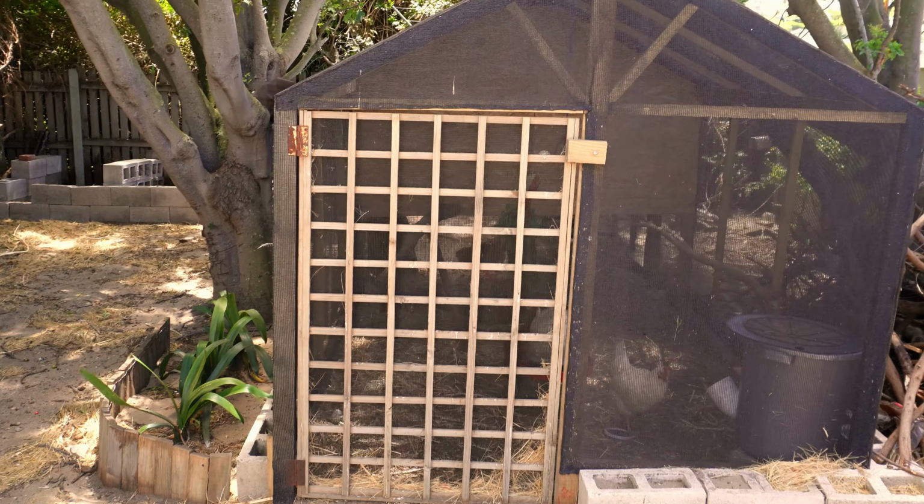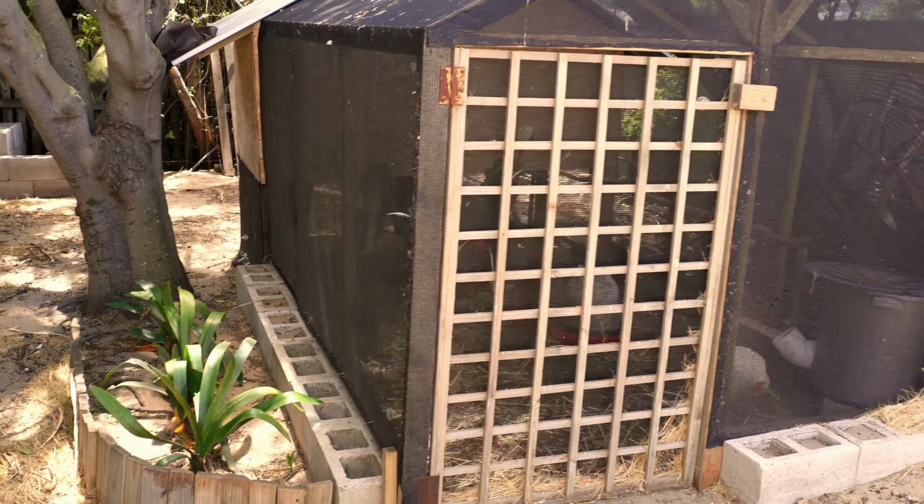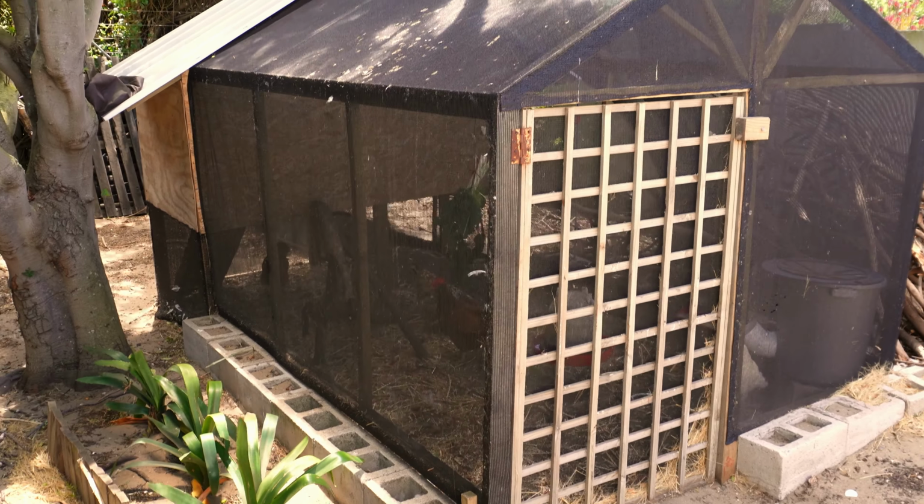So welcome to my urban chicken coop. It's really simple, but it's very, very effective. I have designed this to be completely in regulation when it comes to bylaws, to the point that I don't need to seek application with any building councils or building departments, because it is smaller than the required size to be able to get plans.